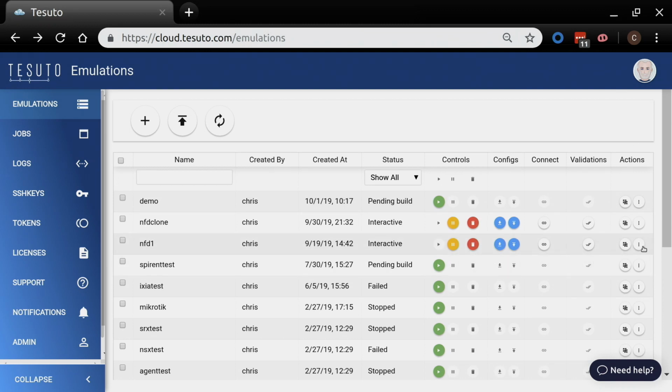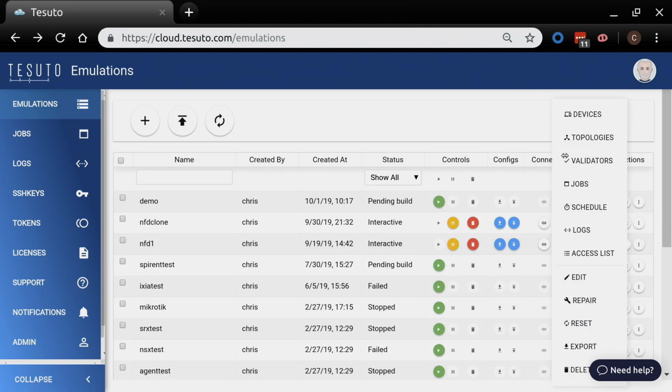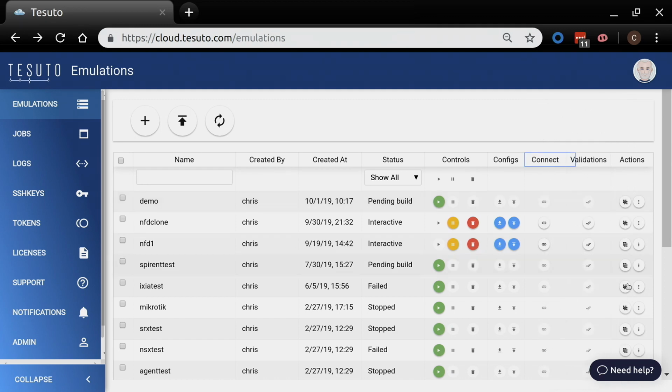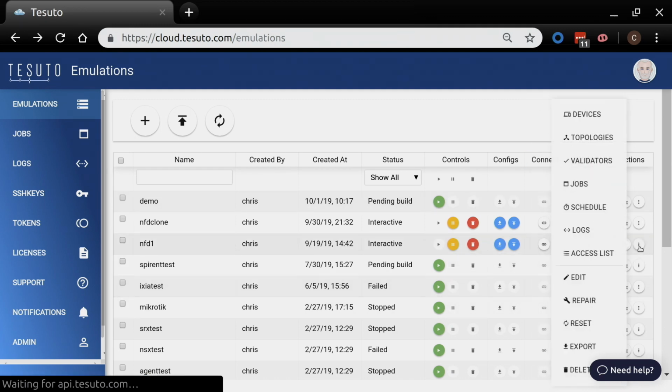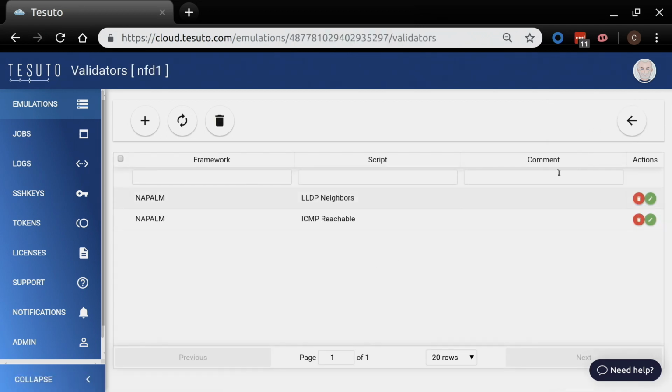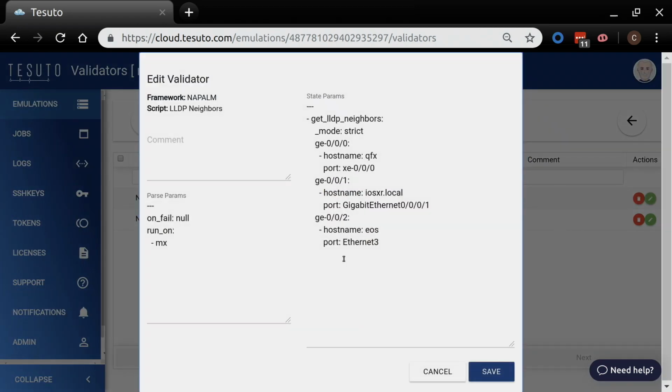In this particular emulation, I've got two validators set up: an LLDP validator and an ICMP validator. If I edit this, again, this is NAPALM, YAML-based. We're making it as friendly as we can, but it's YAML, so it's a little angry by default.